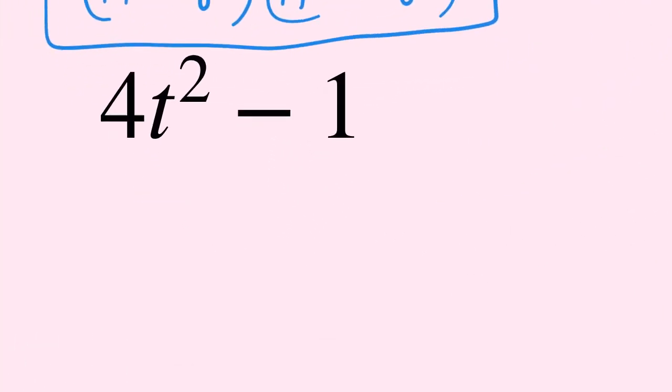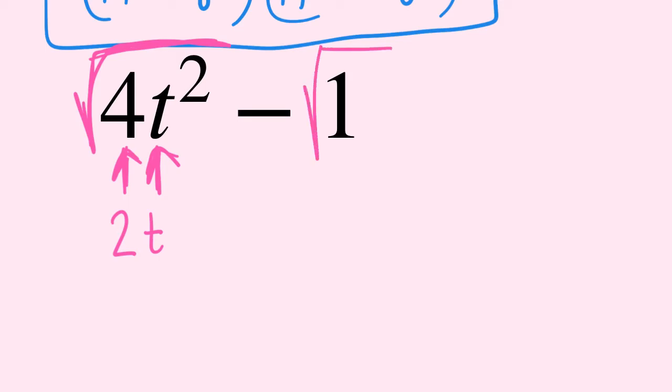All right, so the next one, let's see, it's definitely a difference. So we're good to go there. Let's see if it's got square roots. Can I take the square root of 4t squared? So to do this, when you have a number in front like that, just find the square root of the number and the square root of the letter. So the square root of 4 is 2, and the square root of t squared is just t. So that would be the first part.